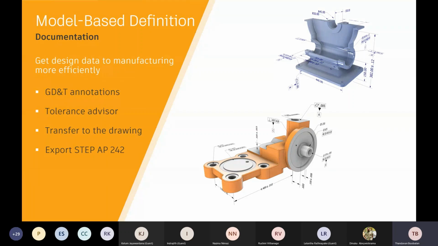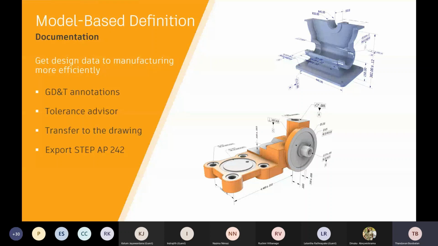And more or less, we do have this model-based definition while creating your shop drawing. The other important thing is adding your GD&T symbols and tolerance advisor, because there is a growing demand for engineering organizations to get the design data to manufacturing in a more efficient way, right?